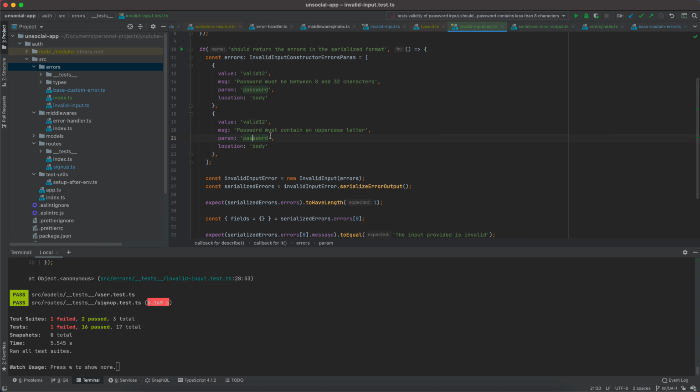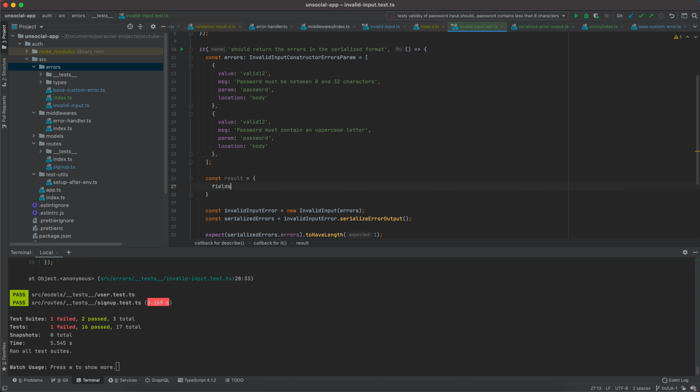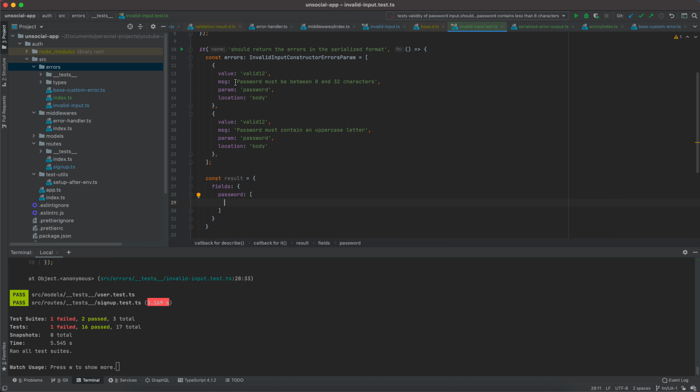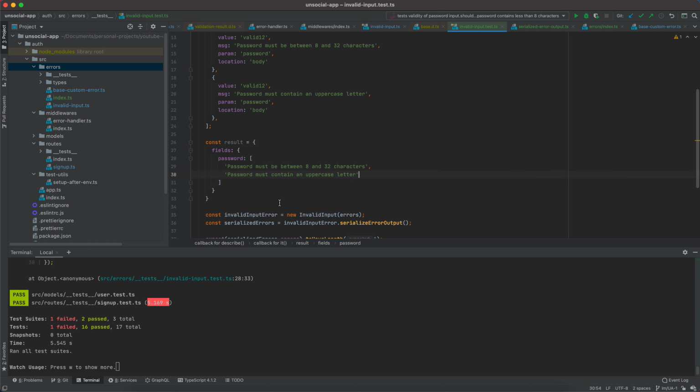So now I would like to have as a result something like this. I'll delete this soon, but in my fields I would like to have password, and then I would like to have an array, and within this array I would like to have these two messages, right? The two messages that can be violating our validation criteria.